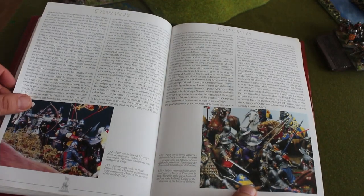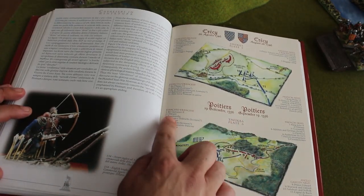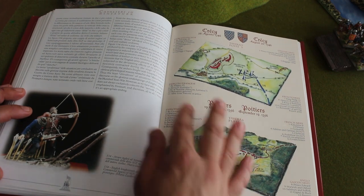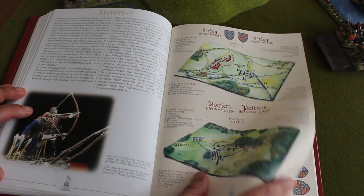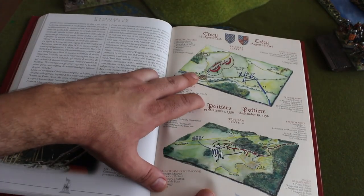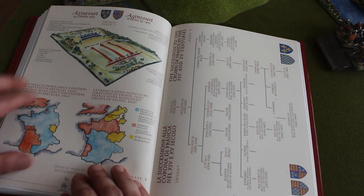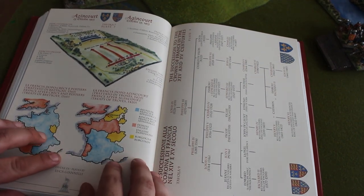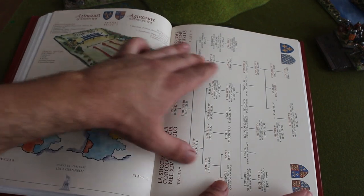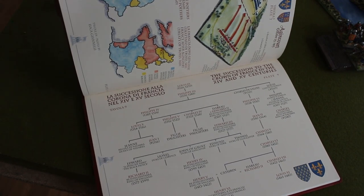When we finish with the beautiful dioramas, you go to where you have the strategy of every battle — who was where, what was the movement exactly, so you can fight it if you want. Crecy and Poitiers are covered here. Here is how England and France evolved during the Hundred Years War, and you have the family trees of England and France and how they interconnected.